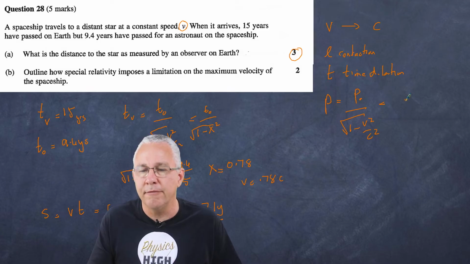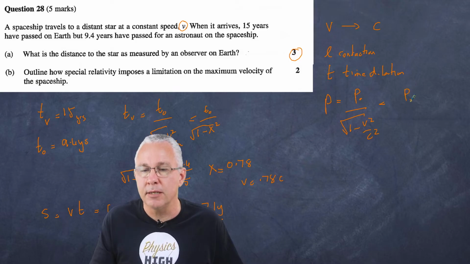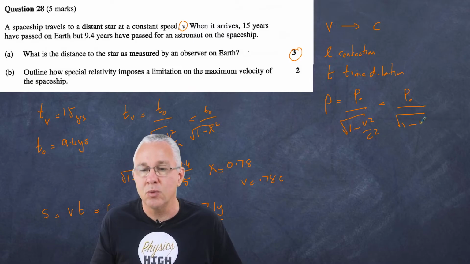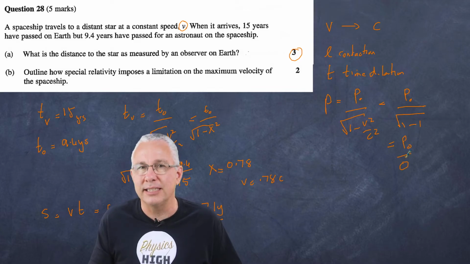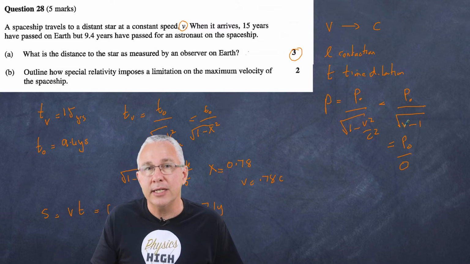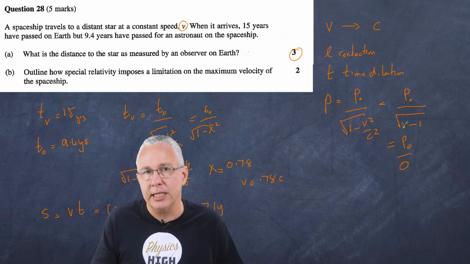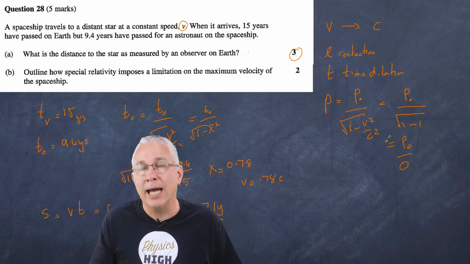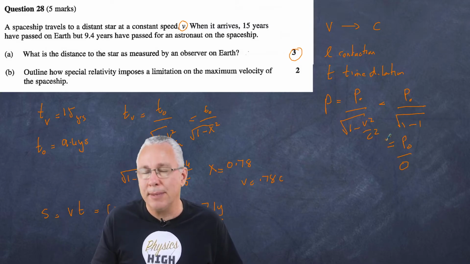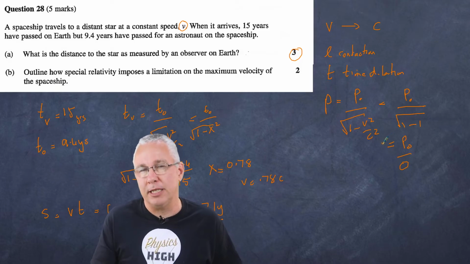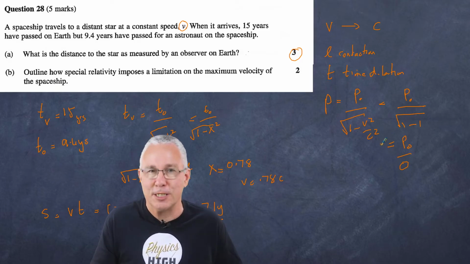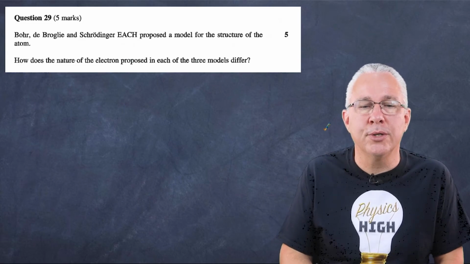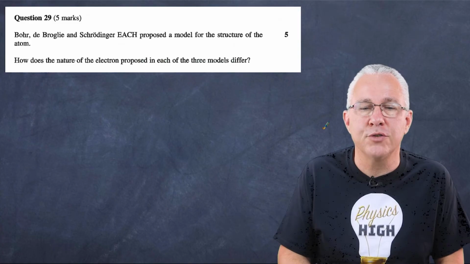of my object? Well, if I put my values in and I actually put the maximum in, what I'm going to get is my momentum final result will be the square root of 1 minus c squared over c squared, which is 1, which is going to give me an actual 0. I'm going to get p naught over 0, and of course that's infinite. That's not possible. So what we're saying here is that any object with mass and velocity, in other words momentum, will not be able to attain the speed of light. Only particles that have no mass can attain the speed of light, and that of course are things such as photons.